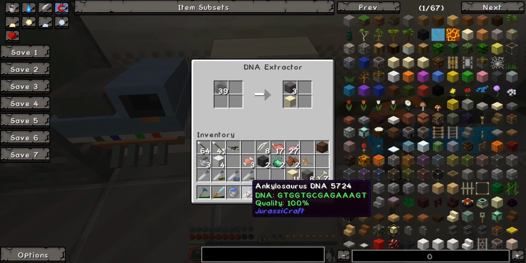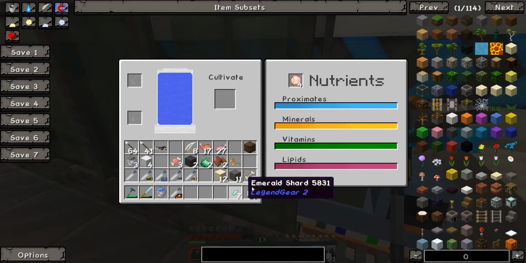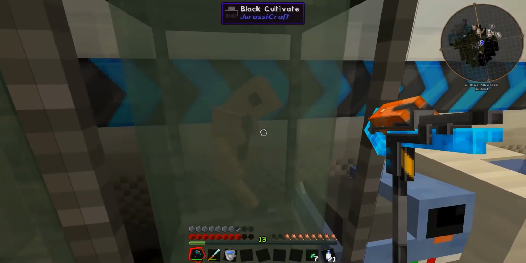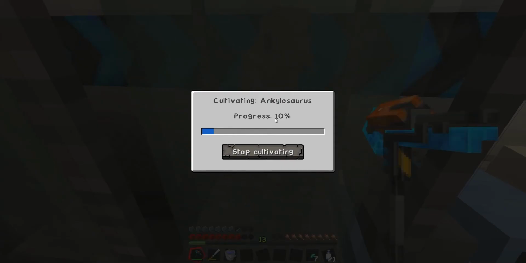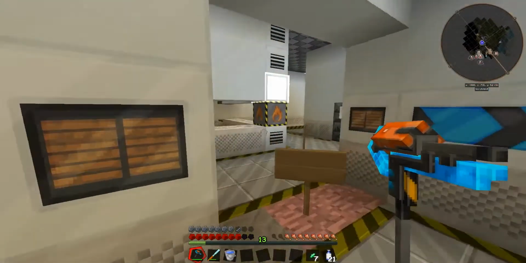100%. Ankylosaurus. Nice. And a Carnotaurus. Alright, so put this in here. Cultivation is in progress. Look at him. He is now floating in the tube. And the cultivation process is pretty quick. I'm not sure why, but it's really quick.